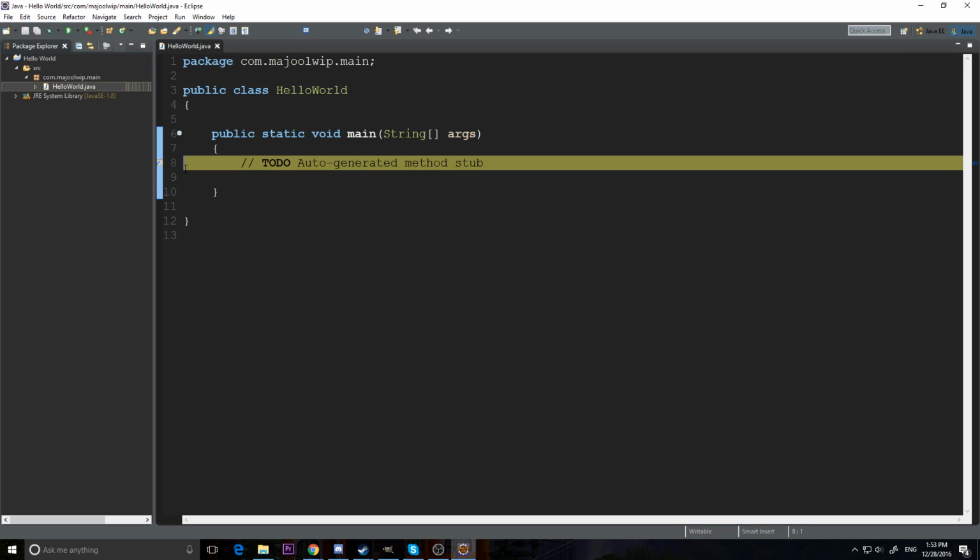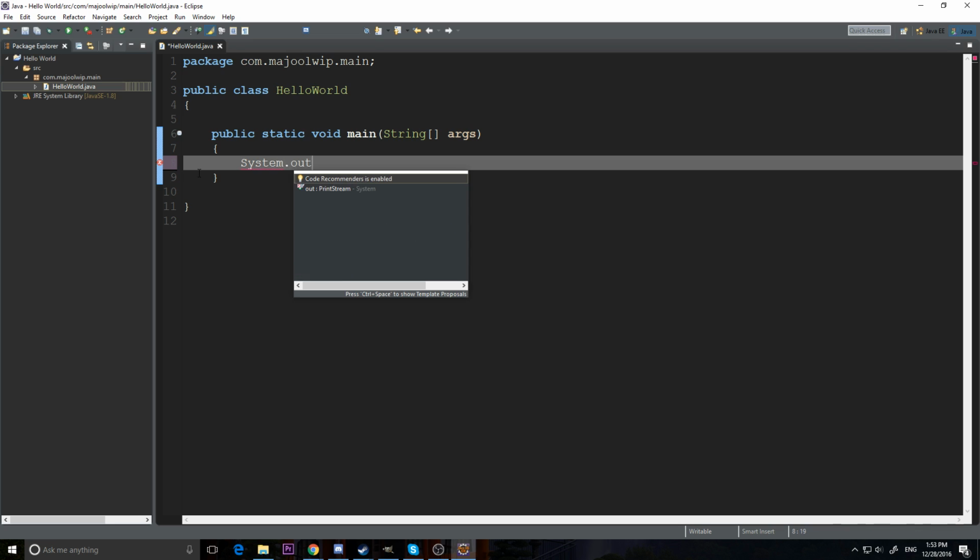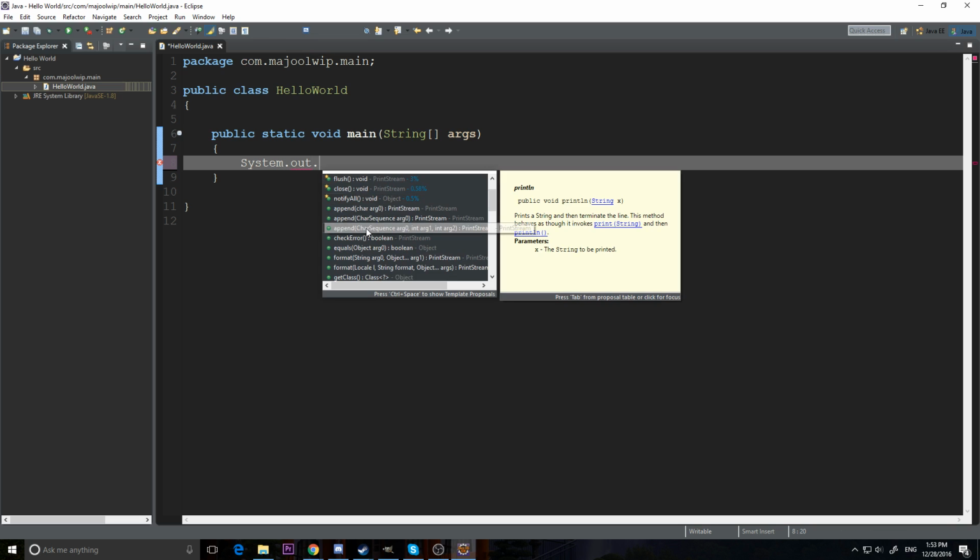So here we have our code. Now I'm going to make my hello world. So we say public... System.out. Oh, this is going to take a while. Now the feature that Eclipse has that's really nice is when you type in a class name and hit dot, it will tell you all of your options, right? So this is everything in the System class, if you will. Now I want the out print stream, right? I'm going to hit dot, and it tells you all of our options here again.